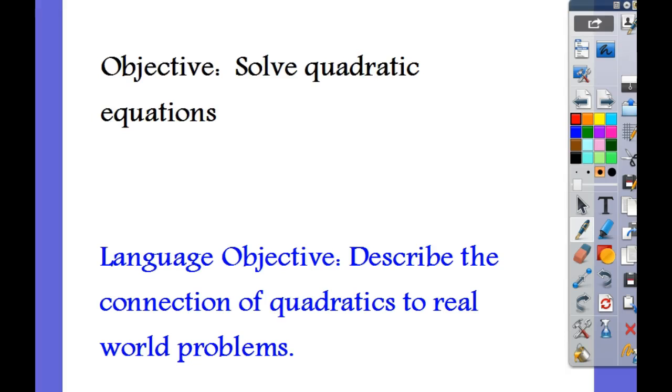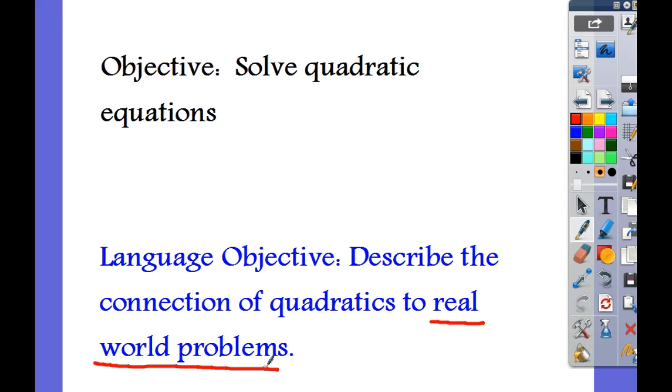We have been solving quadratic equations for what seems like forever. And unfortunately, we haven't had very much time to solve real world problems. We're going to look at a few of those today. There are many, many more applications for quadratic type problems. And so we're going to just look at this one type of quadratic problem today.